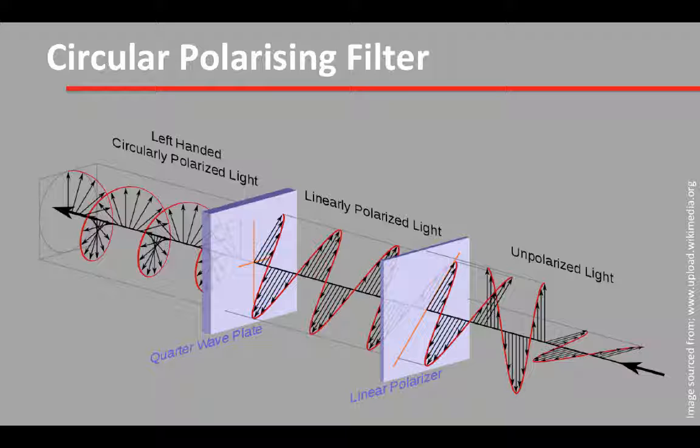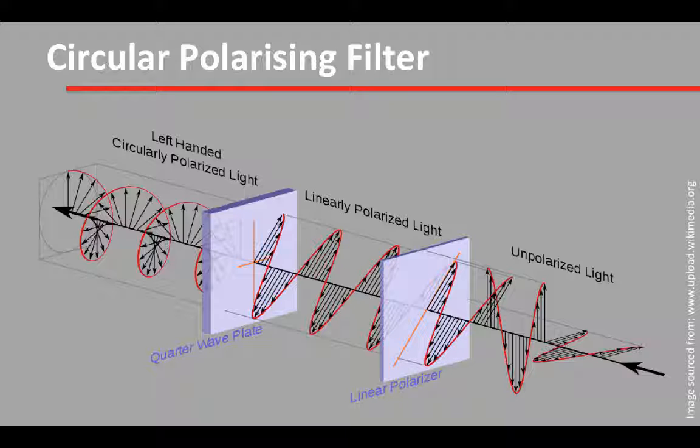The second element to the filter is a quarter wave retardation plate. What the quarter wave retardation plate does is rotate that plane by a quarter of a wavelength. So if it's 400 nanometers, it will rotate it by 100 nanometers. It's not really necessary to understand that, but think of a plane of something traveling, and then you just knock the top of it so it tilts over a little bit. What happens with something that's traveling when you make that adjustment? It starts to spiral. So the quarter wave retardation plate takes that plane of polarized light traveling in a straight line and spins it into a spiral, into a circular motion.